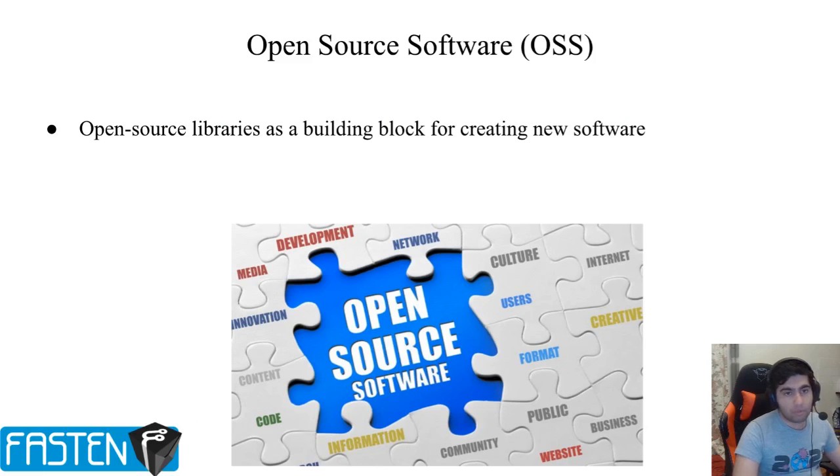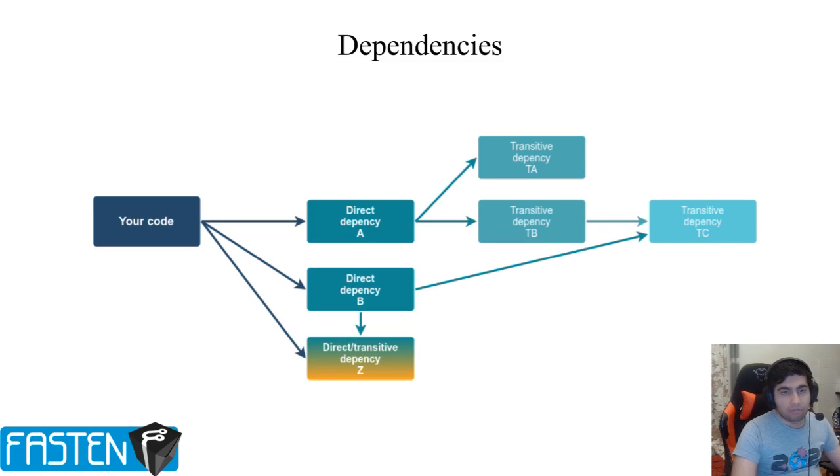Nowadays, we use open source libraries as building blocks to create new pieces of software because we would like to save development effort and costs. When using open source software, we deal with direct dependencies and transitive dependencies, as shown in this illustrative example. Let's say your application is a Java project and you use the log4j package as a direct dependency. Of course, the log4j package has its own dependencies, which are called transitive dependencies in this case.